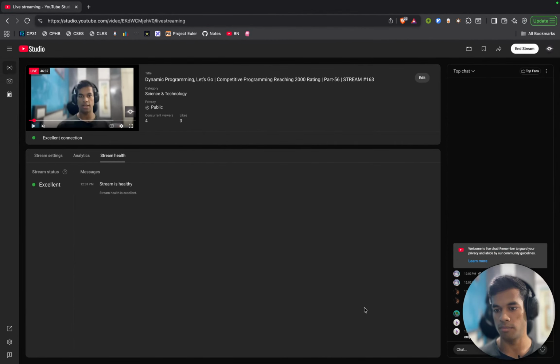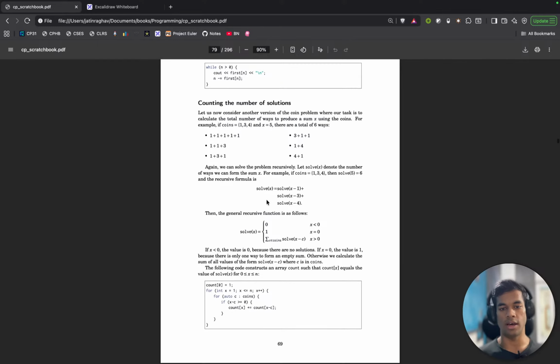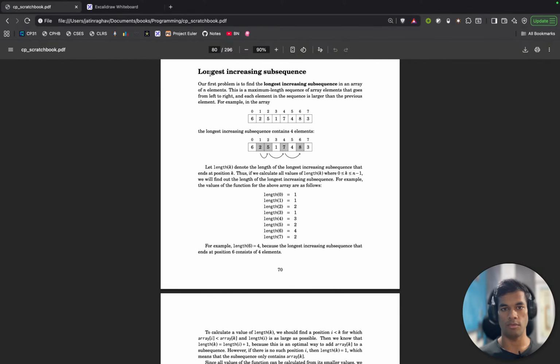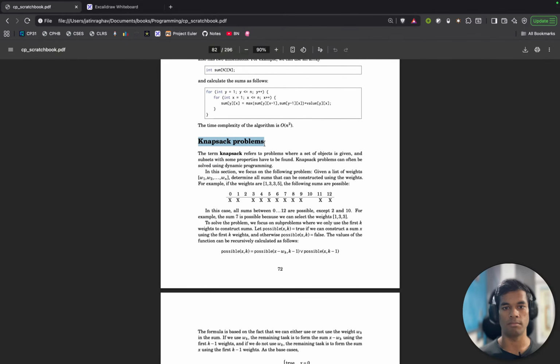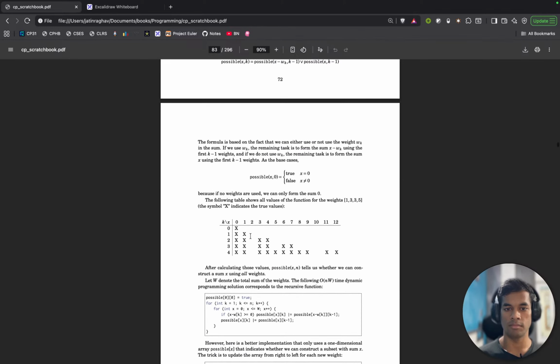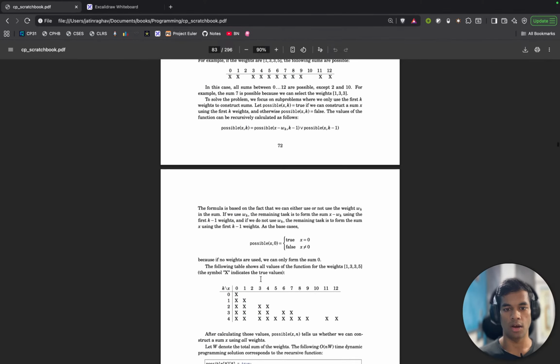Hello, are you doing problem sets or only learning DP in this stream? We are only learning DP in this stream because DP is very big, right? At least the target is to get to knapsack and understand knapsack, because I also do not understand knapsack. I understand the problem, what it is, but they use some kinds of table magic to get to the solution.